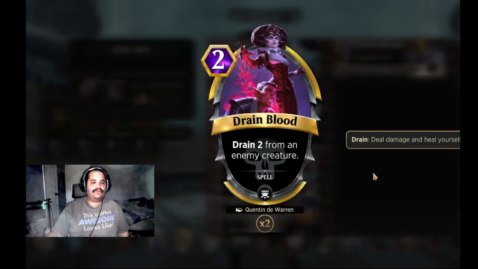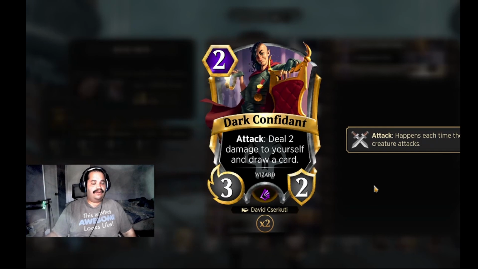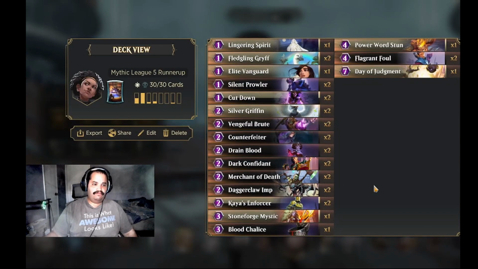Interesting, he does run Drain Blood, drain 2 from an enemy creature for 2 mana, which, once again, would be really strong with Destabilize, but there is no actual Destabilize in this list. Then we have 2 Dark Confidants, 3/2 for 2. On attack, deals 2 damage to yourself, and you draw a card. Very good card. Gives you card advantage, has 3 power for triggering Kaya's ability.